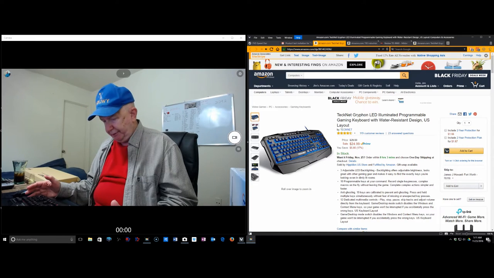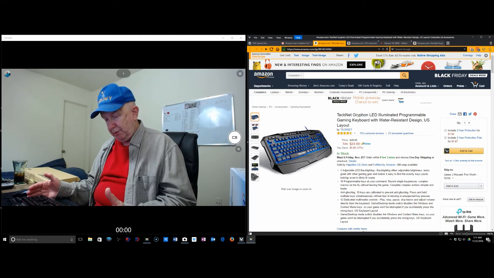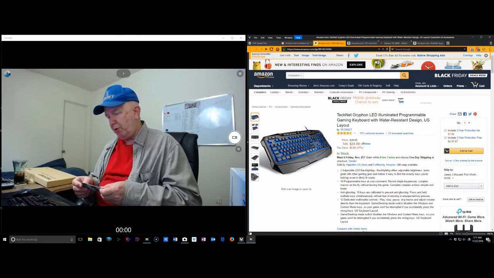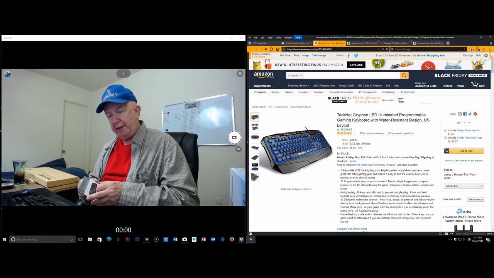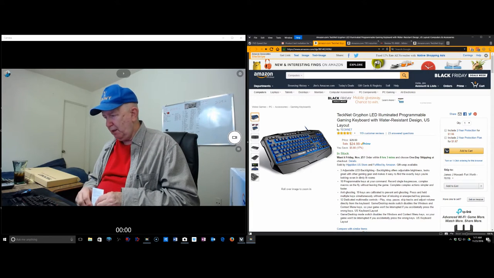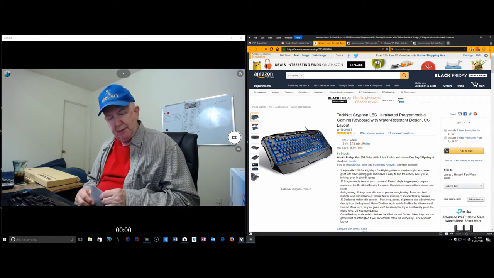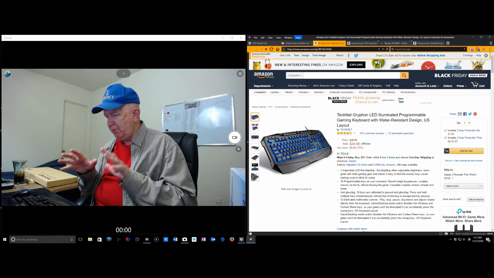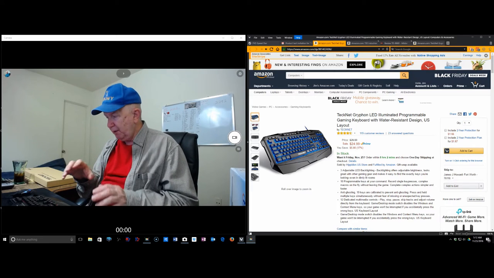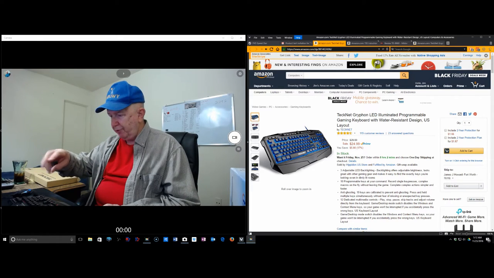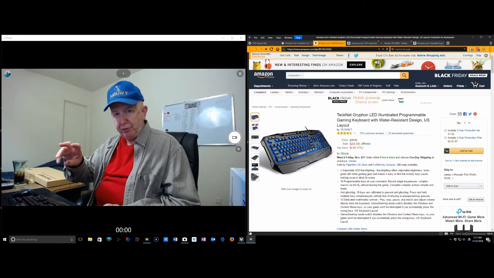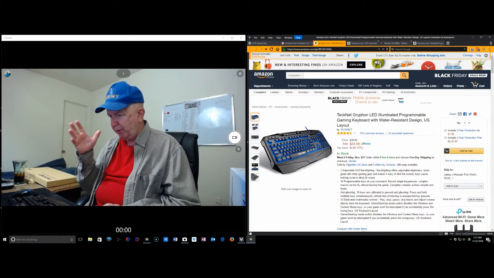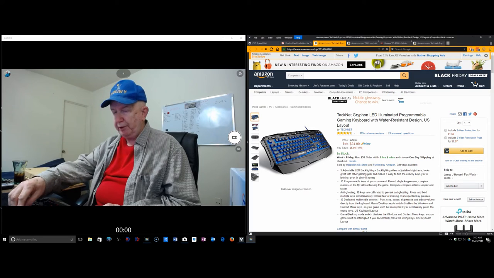I really have nothing but good to say about the keyboard. I like the programmable keys. They were really easy to program. The only thing missing, and I shouldn't blame this keyboard for me, is a volume control that is a dial that you can tune up or down, because I have it on my other keyboard. I'm so used to it. This one is where you can turn the lighting up and down.